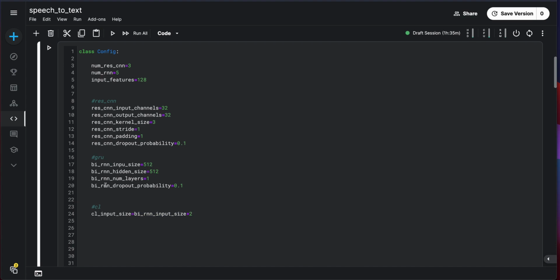So we have the bidirectional RNN input size equals to 512. The output of GRU is going to be twice this quantity, and that's what our input has to look like, because the input to this classification head is linear layers and dropout probabilities, so it has nothing to do with convolution or anything. Ultimately, what we are going to receive is a flattened 1024 weights.